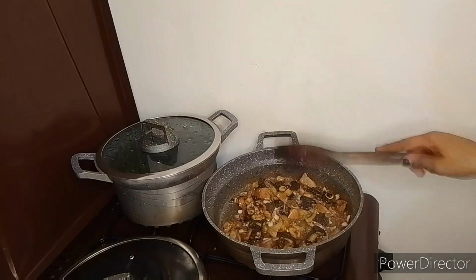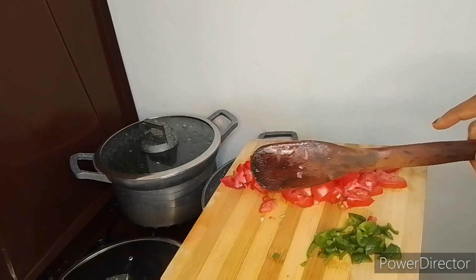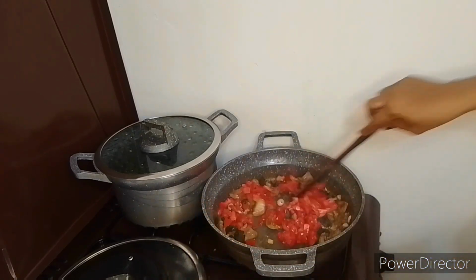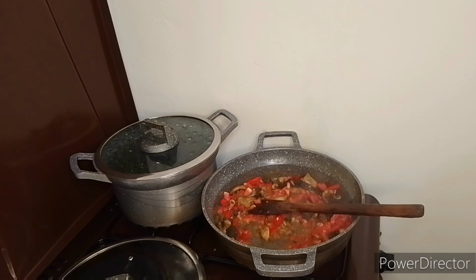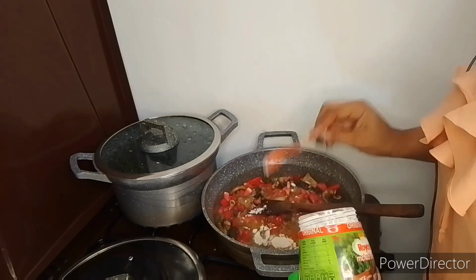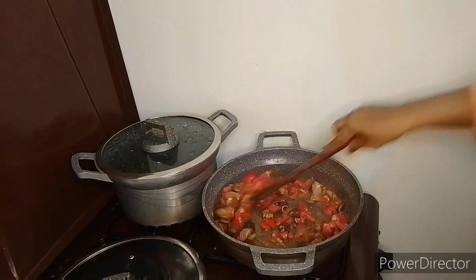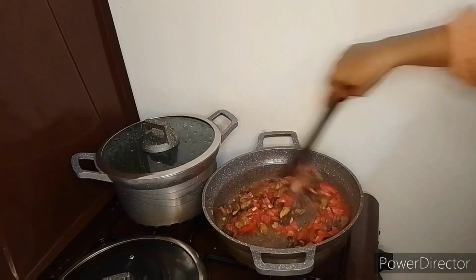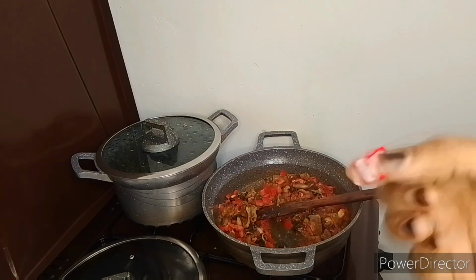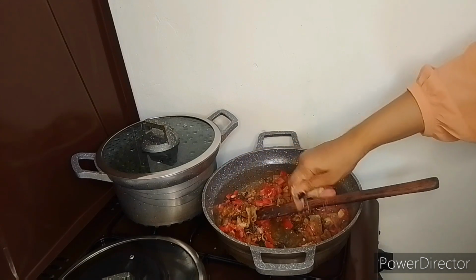I've added onions and I will go in with my tomatoes. You can see. After tomatoes, I usually put my Royco mix at this point. By the way, I don't usually add it to water. I don't know why, but I just like it like this. I don't like to make a paste of the Royco mix. And also, you remember my Royco cube, it will also go in at this juncture.